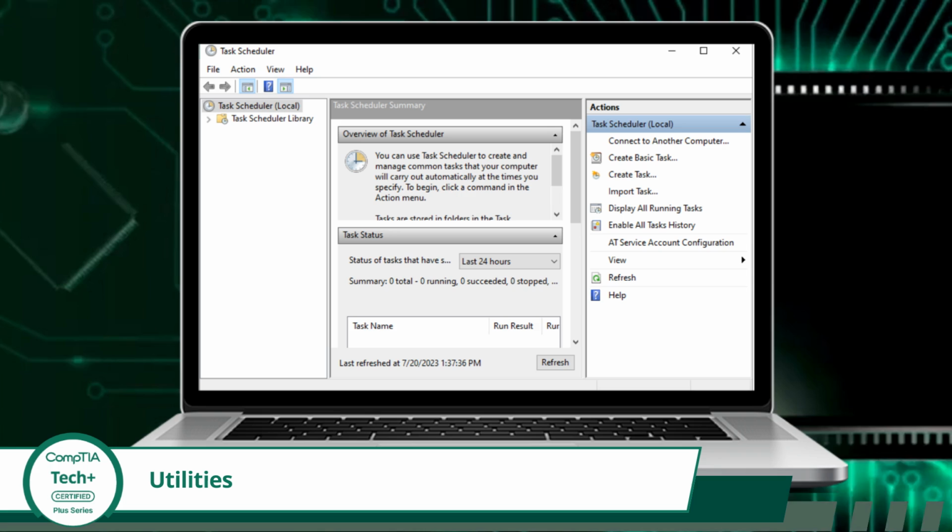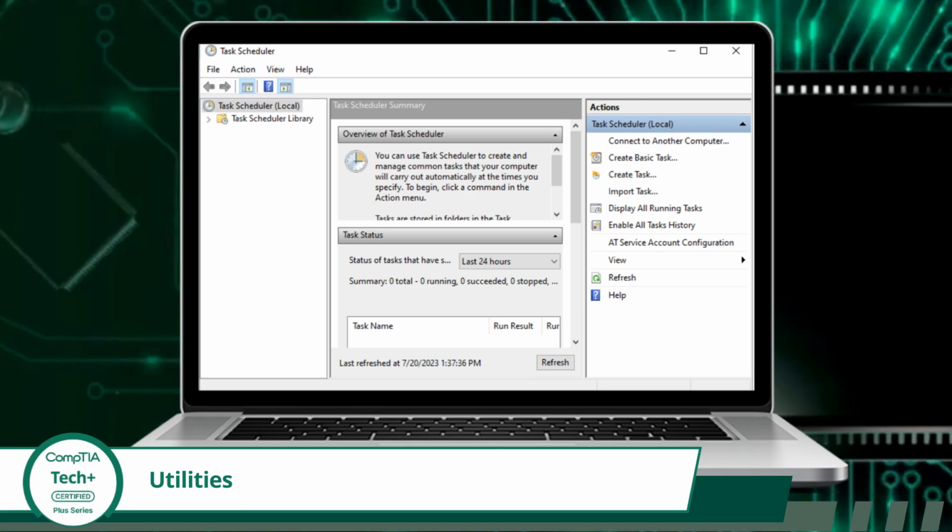Tasks can also be triggered based on specific events, such as when the computer starts up, when a user logs in, or when a certain event occurs in the system. But the real beauty lies in the fact that tasks created in Task Scheduler are centrally managed by the Windows operating system. Users can review the history of task executions, monitor task status, and make adjustments to task settings as needed. If you think the Task Scheduler utility is cool, just wait. The CompTIA A+ Core 2 exam is chock full of Windows utilities to learn about.